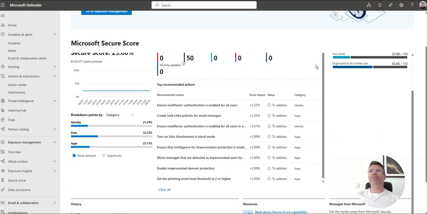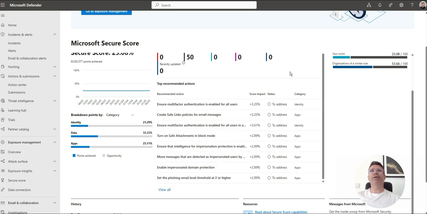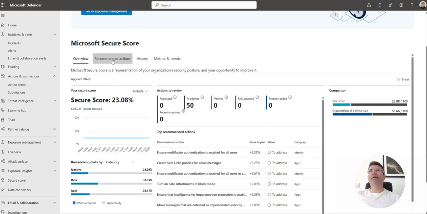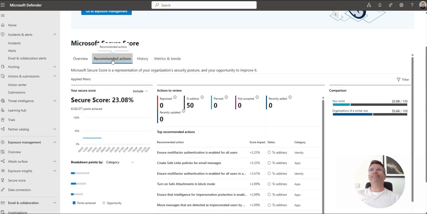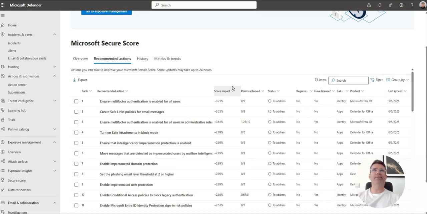So it gives you a breakdown of different areas that shows you the scoring. So identity, data and apps. And it will give you a list of all the recommendations that you can do to improve your score. So if we check recommended actions, Microsoft will provide a list of the recommended actions and the impact score when you address it.